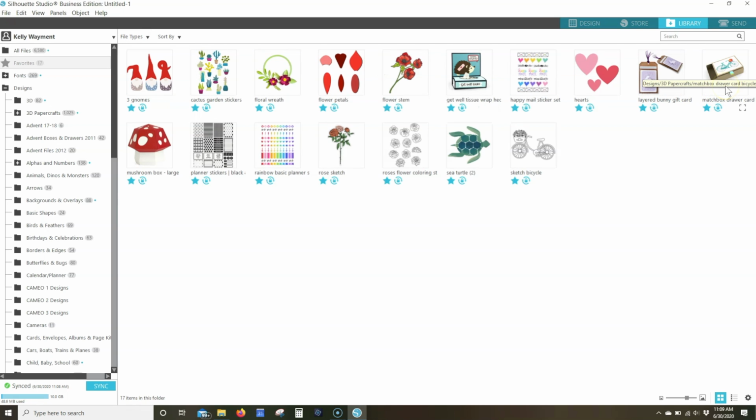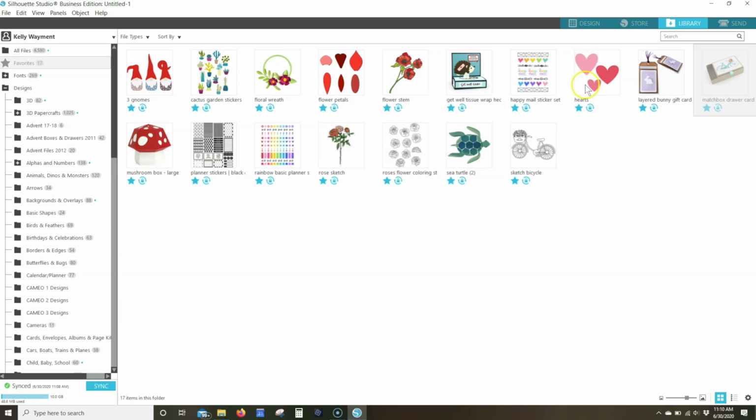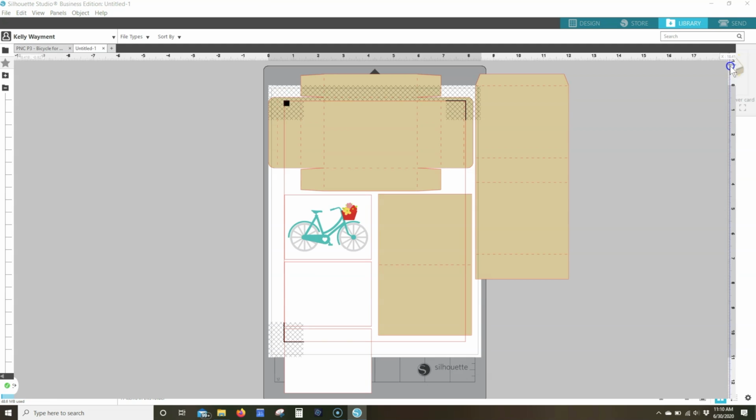and let's look at the details of this Matchbox drawer card. You can read the description and you can see that it says the bicycle can be set up as a print and cut. You can also see that it says it is compatible with the Portrait. There's lots of great information in this description, including the design ID number if you want to look it up later in the store. All right, so we'll close the description and we'll double click this design to open it.